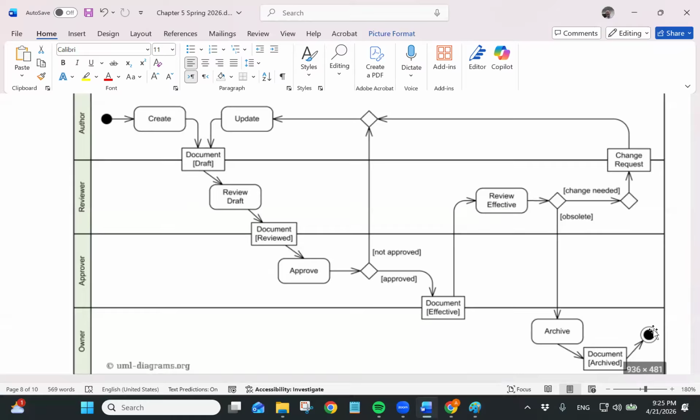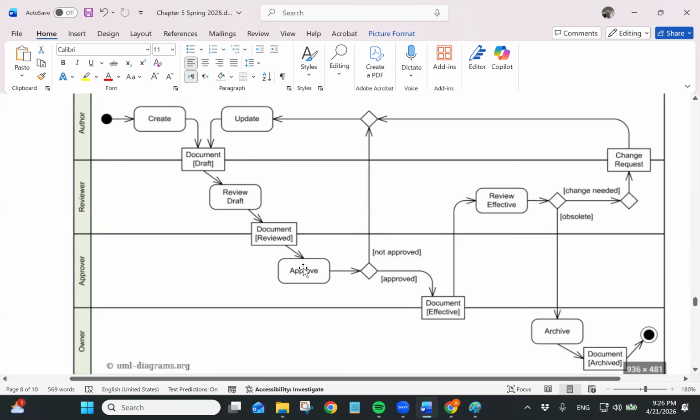So that's the flow, right? The person writes it or updates it, the reviewer reviews it, the approver approves of it, and well, actually, first the approver approves of it, then the reviewer. I see. The approver approves it. Reviewer looks at it. Well, it's a little bit weird because the reviewer is reviewing it, but it always goes for approval. So why are they reviewing it? Whatever. It's a weird example. I guess I didn't want to make it too complicated.